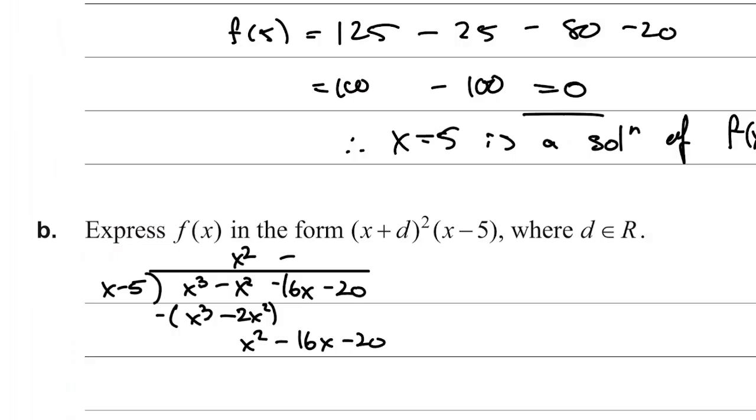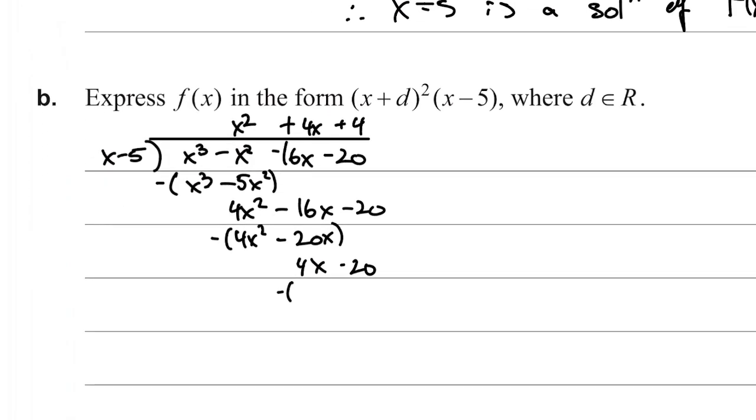So that'll give us plus 4x, minus 4x squared minus 20x. That should be a 5. Let me fix this. Now that's 4x squared, so we'll have plus 4x here, minus 4x squared minus 20x. And that's going to give you 4x minus 20. And so that's going to give you plus 4. Yeah, okay, my guess was right. Minus 4x minus 20. And so that's going to give you 0.